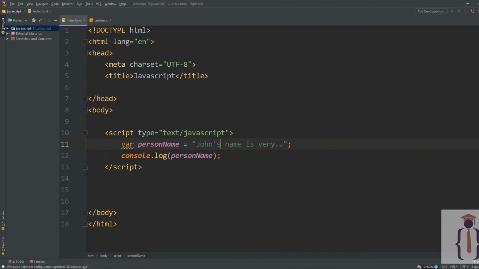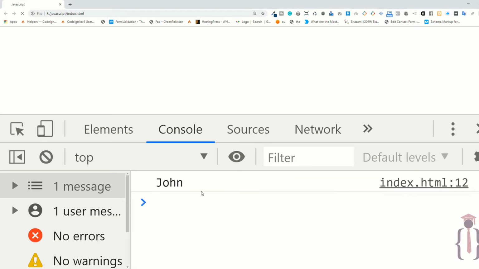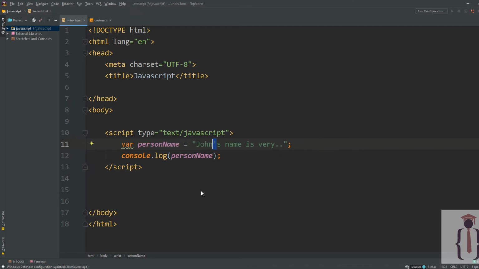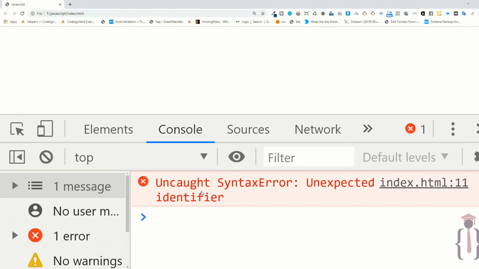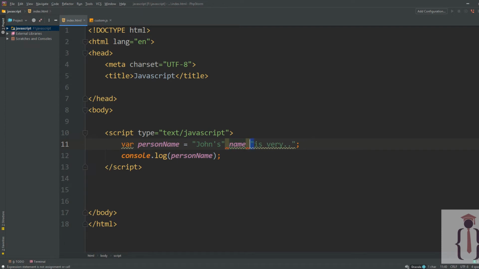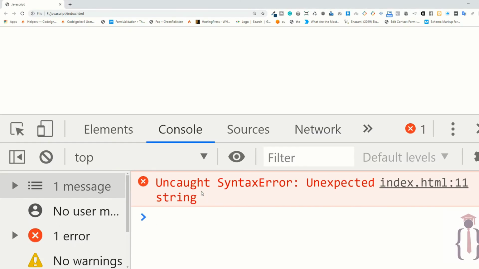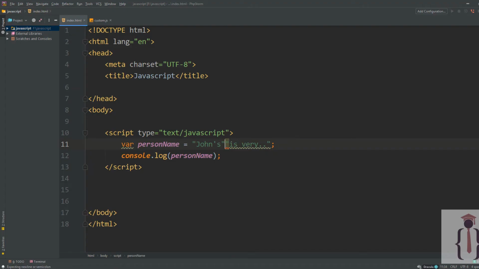So go to the page, refresh the page, it's also working fine. If you are using two quotations like this one and also this one here, definitely it will give you the error because it's illegal. If you are using it like this, go to the page, refresh the page, it's also giving you the error.